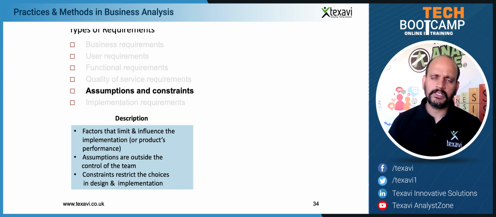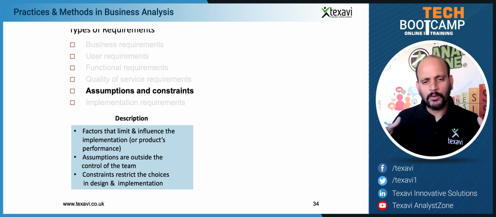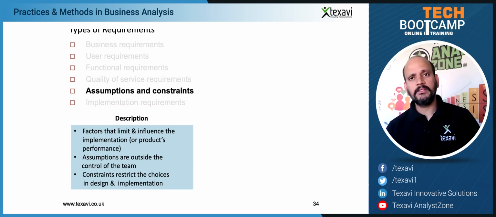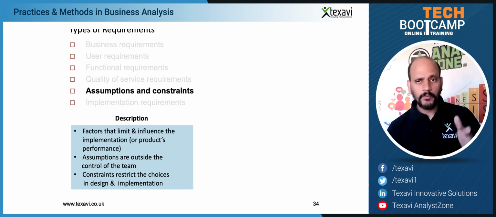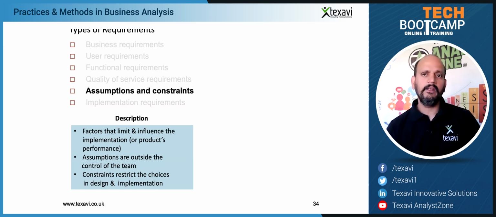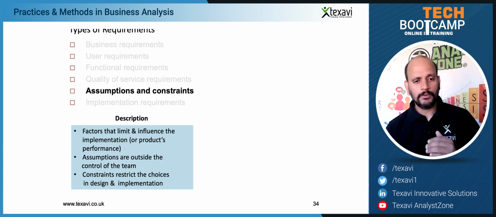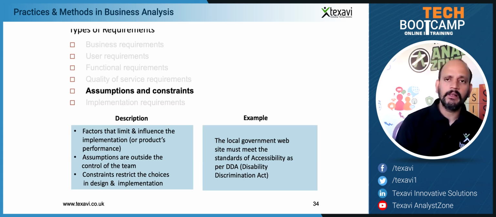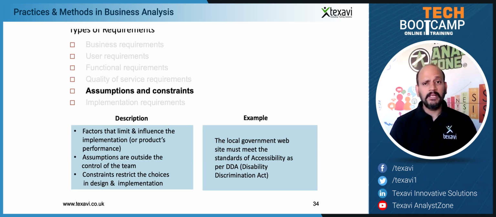They're all regulatory stuff. They are constricting, they're restricting the way we would create the applications. So we need to have a clear understanding of these, and not only understanding, we need to communicate them. We need to specify them very clearly, get them validated and verified by the right stakeholders, so that they're captured rightly.